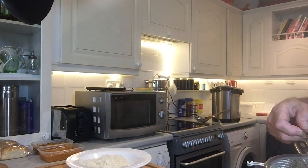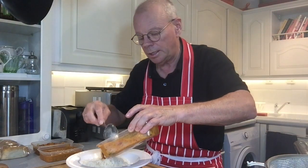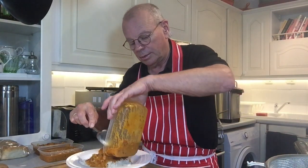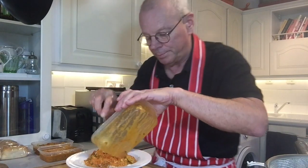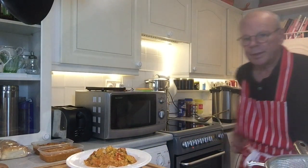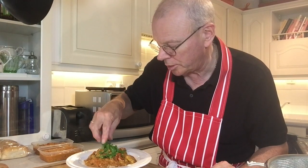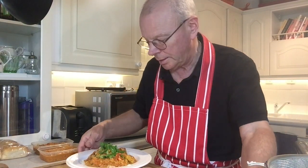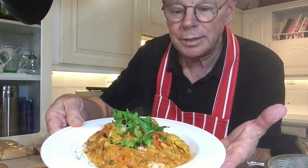Just heat up a portion of the chicken tikka masala. There we go, that's rather a large portion. And then just finish off with some fresh coriander to garnish. And there you have it, chicken tikka masala, dead simple. And of course, don't forget the wine.